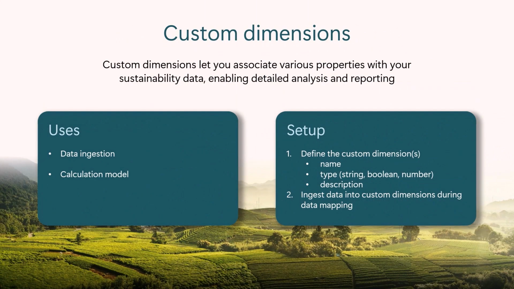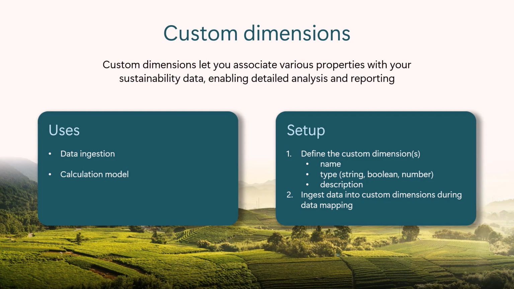Let's discuss custom dimensions. Custom dimensions let you associate various properties with your sustainability data, enabling detailed analysis and reporting. This flexibility allows you to capture and utilize unique attributes relevant to your sustainability goals. By integrating custom dimensions into your data model, you can create more comprehensive and detailed sustainability reports. This approach ensures that your data is reflective of your specific needs, providing more relevant and actionable insights.